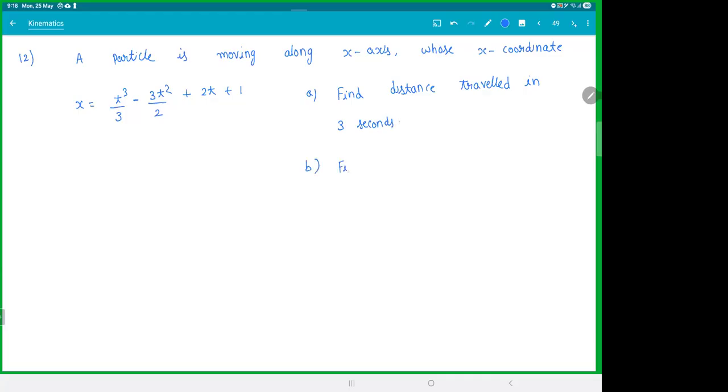Second thing, find the time interval, meaning from here to here, like t equal to 1.5 seconds to t equal to 3.5 seconds. That's a time interval, when the particle is speeding up. Look at the words speeding up and speeding down. I'm not saying accelerating or decelerating. The word speeding up means speed is increasing.